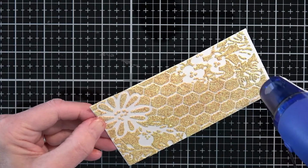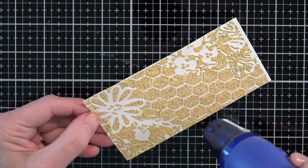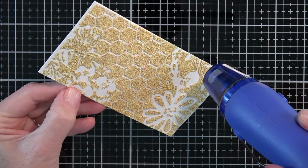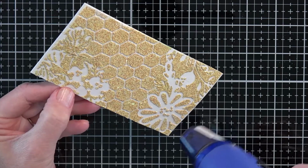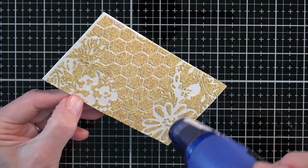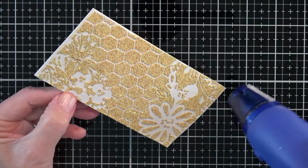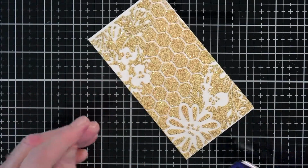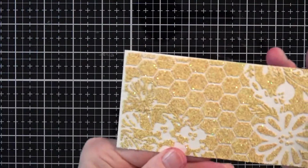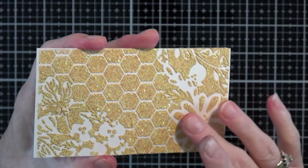This kind of gives it almost a stucco type finish, with a glitter in it. A stucco with a glitter, I guess. It's kind of a cementy type look, if that makes sense. So it gives it a real, I don't know what you call it, but it seems to be all done.